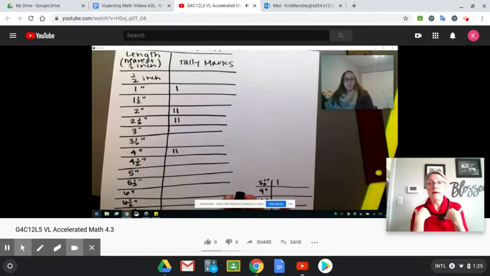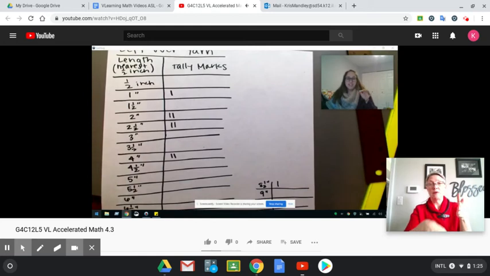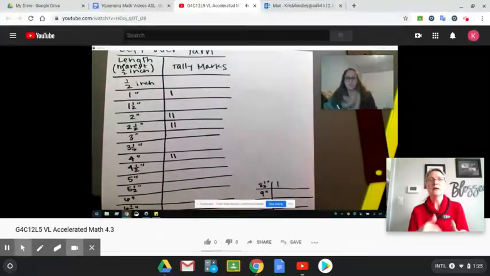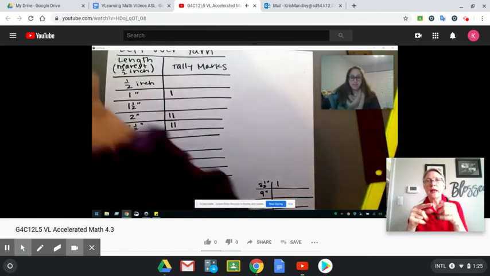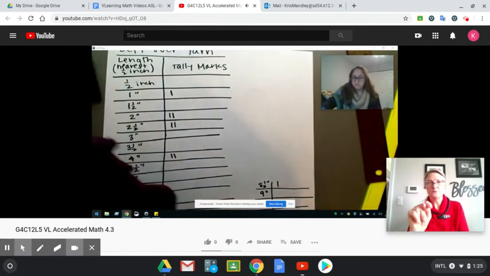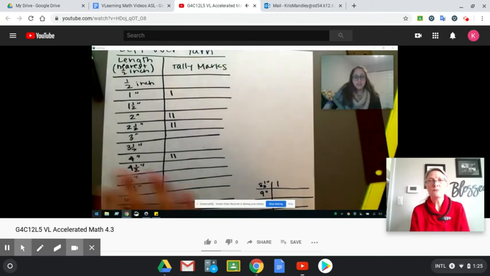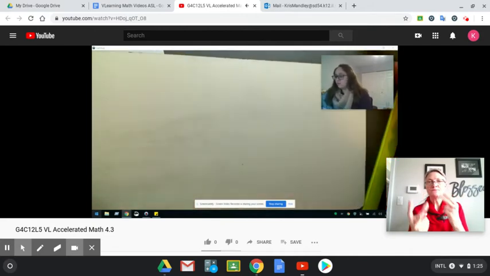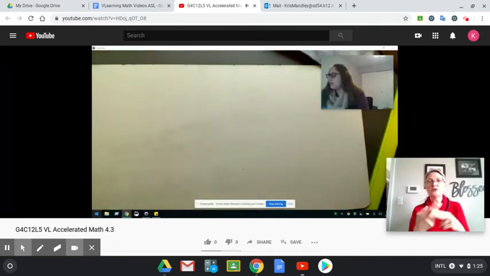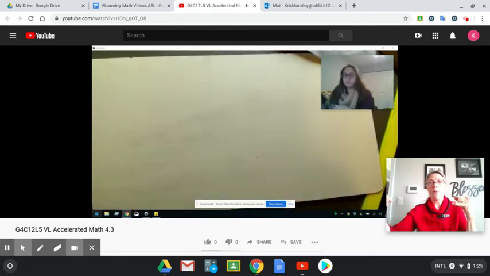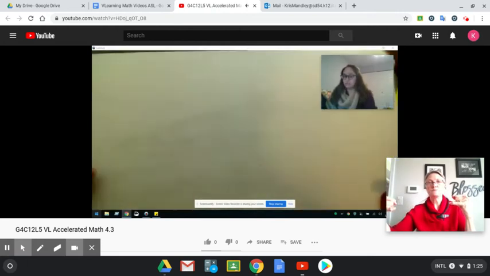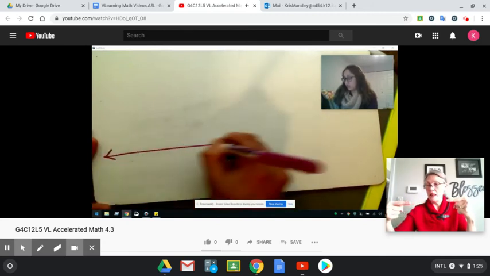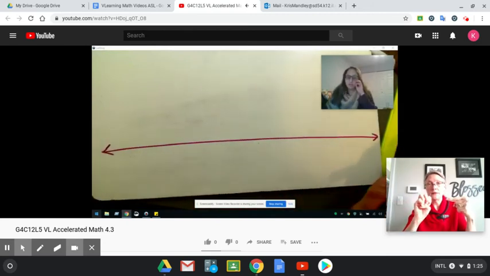So now, this is great. We have a really organized table of our information, but it's not visually very easy to understand, right? I'm seeing a lot of blank space on here. So what we're going to do next is transfer this information to a line plot. When we have a line plot, we're going to take the data that we have in this table and represent it visually. So I'm going to grab my whiteboard here and start by drawing a simple line, exactly a line along the bottom of my board.